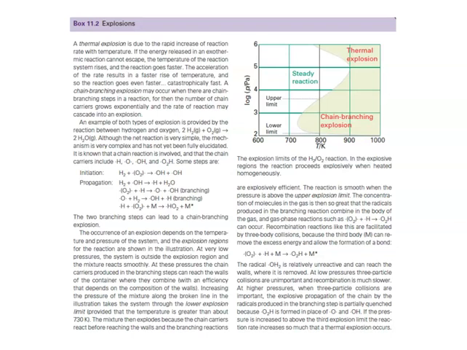The concentration of molecules in the gas is then so great that the radicals produced in the branching reaction combine in the body of the gas, and the gas phase reactions can occur. Combination reactions like this are facilitated by three-body collisions because the third body, M, can remove the excess energy and allow the formation of a bond.